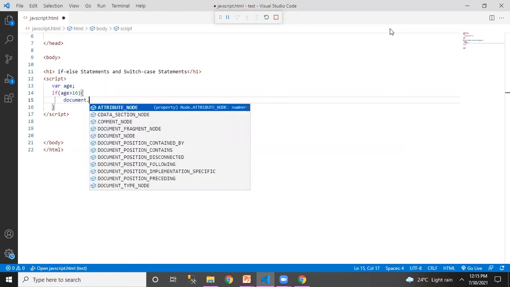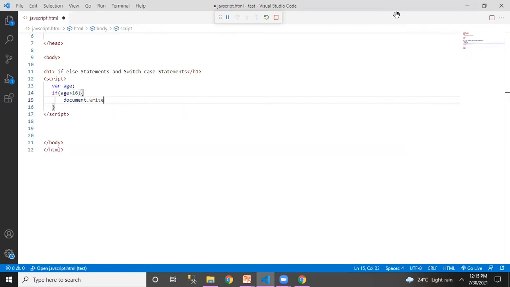executed. So currently I'm going to write document.write, and inside that I'll write "License has been issued." The license is being issued because this block will only run when your age is greater than 16. We can write it like this.